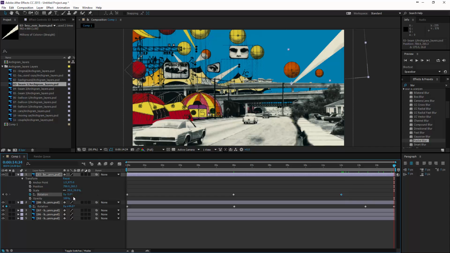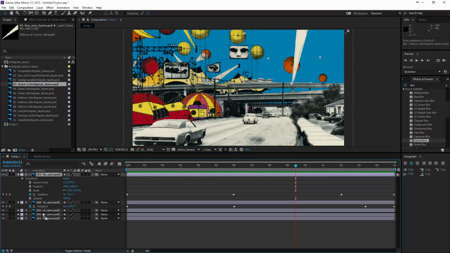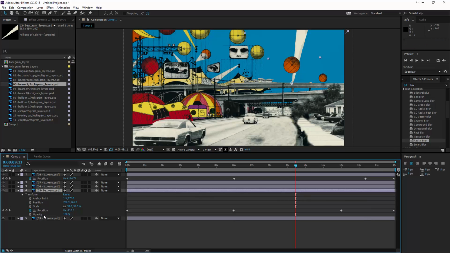And we can just keep doing that until we get what we want. So if we just preview that quickly, as we can see, it's rotating around its central point across the screen. Now what I want to do is have it behind these balloons. To do that, all we have to do is drag this top layer down and set it above the background but behind the balloons. And what we get there is the balloons in front and the light panning in the back.